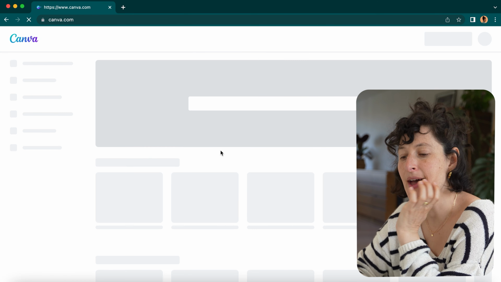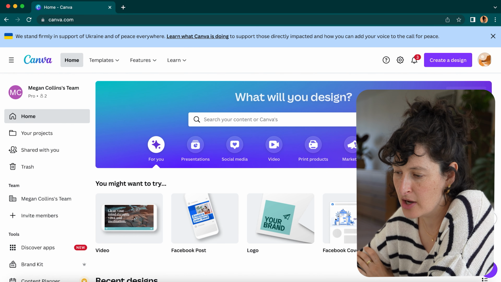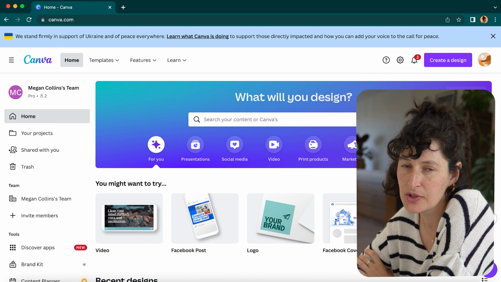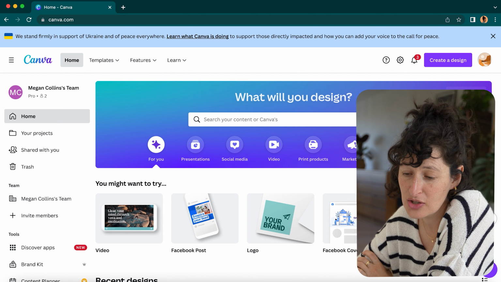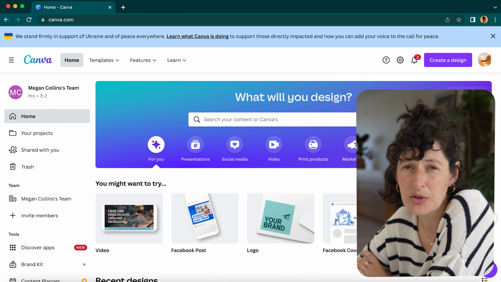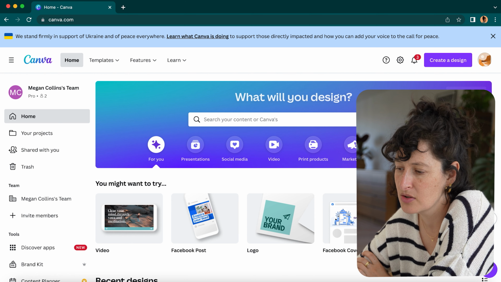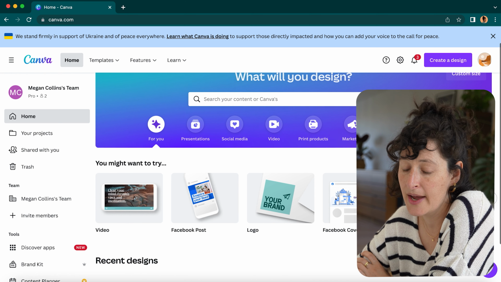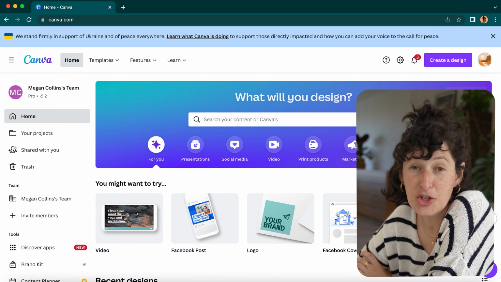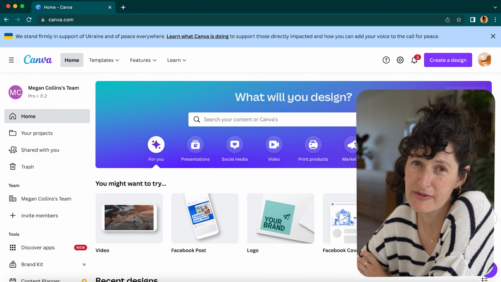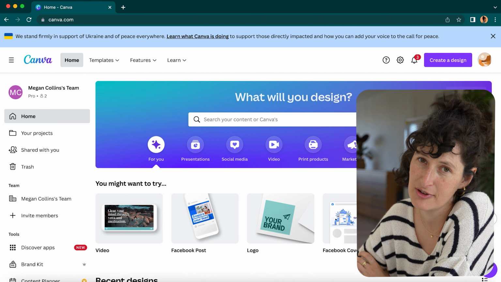canva.com. And what we're going to do is, once you've logged in, so obviously I have an account already, but if you don't, it's super simple. You just create an account with your email address and you can have the free version, or you can have the pro version, which is about €10 a month, something like that. So it's not a lot. And I use it all the time for so many things, and it's really wonderful. You can get away with doing a lot with the free version, but I'll just show you as we go what the different features are with the paid and the free version.